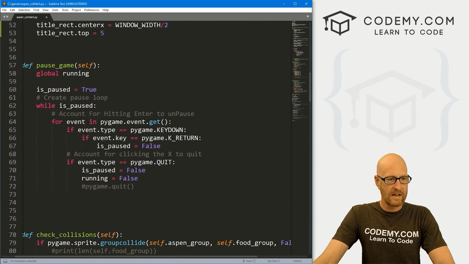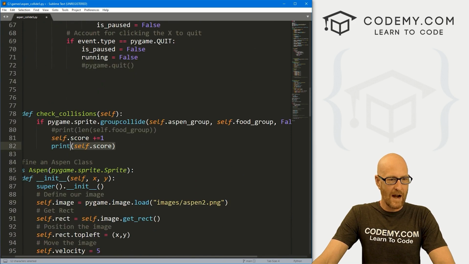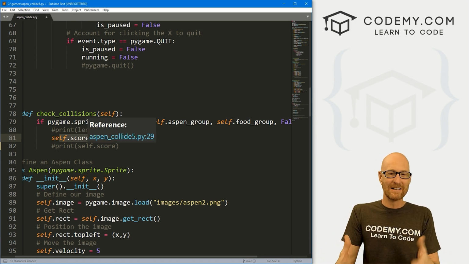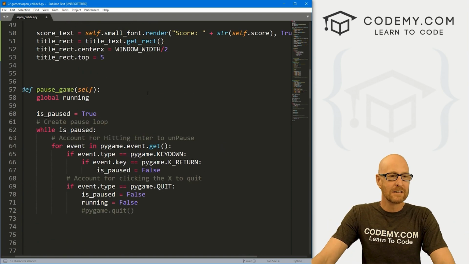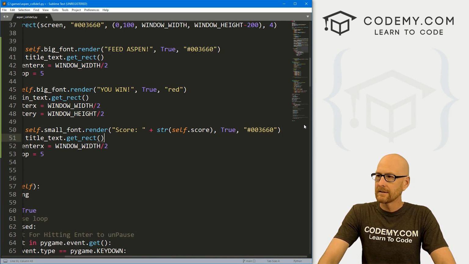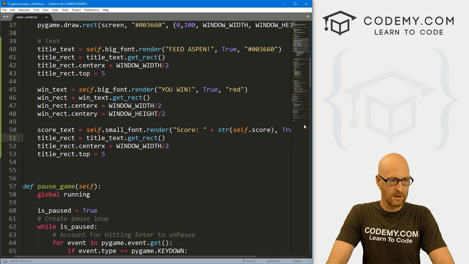And every time we have a collision, we're adding to the score and printing it to the terminal. We really don't need to do that anymore, so I'll comment that out. We do need to increase it by 1 every time we have a collision with the food. When we collide with the food, it means we're eating the food and the food disappears and our score goes up, right? So, okay, that's that. We'll keep this anti-alias true. We also want this blue, so that's good. That looks good. So we also need to change this to score and this to score and this to score.